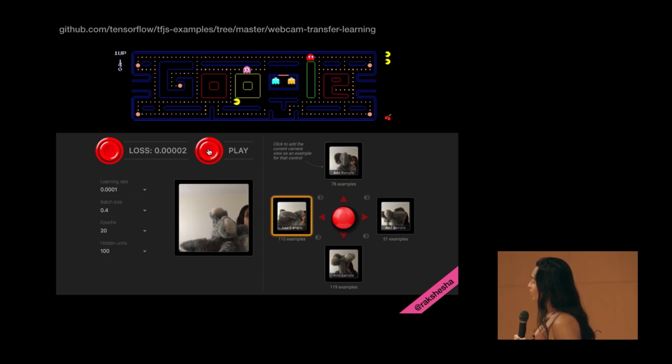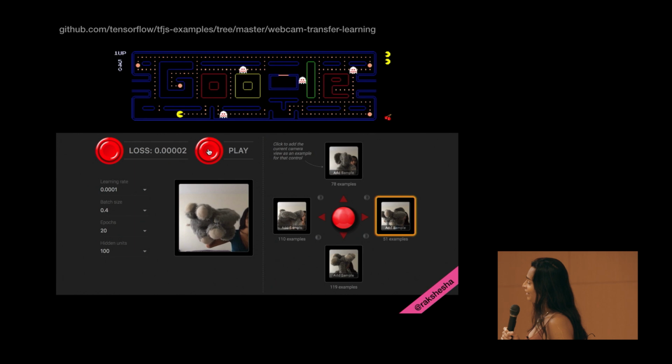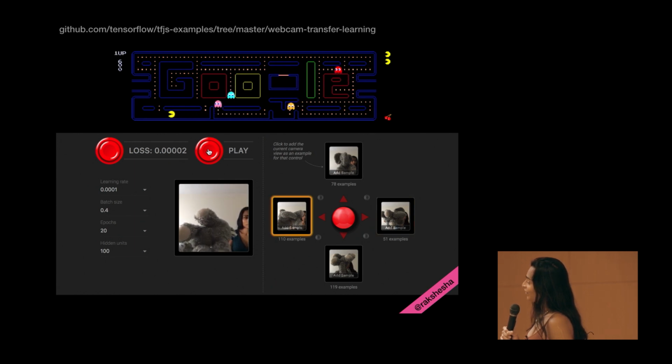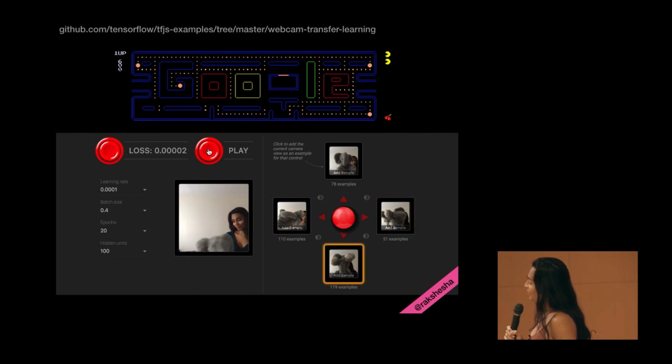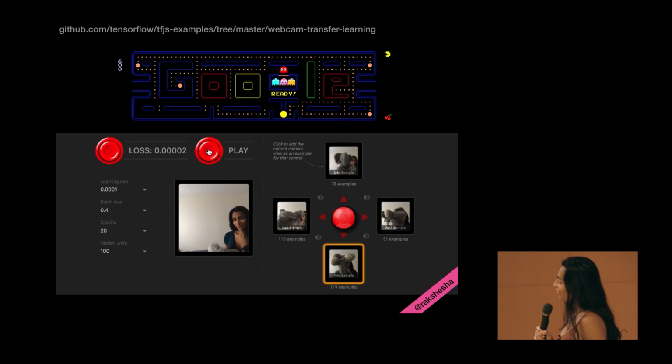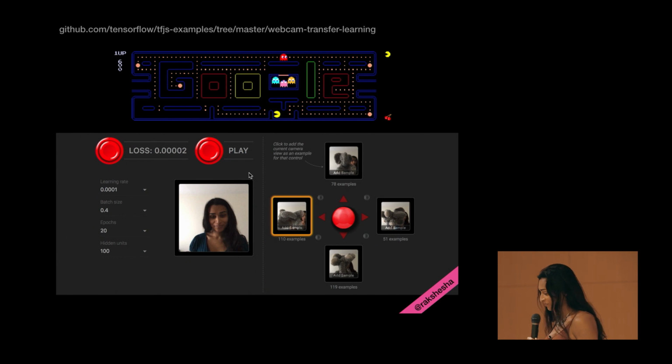So you can see that it works surprisingly well, but also not extremely well, especially once I get frustrated and have trouble holding Tallulah in the way that I held her during training. So we're doing pretty well. It's not clicking, yeah, now we're eaten. We just got eaten. And using your friend as a game controller can be hard on a friendship, so I want you to know that we're still friends.